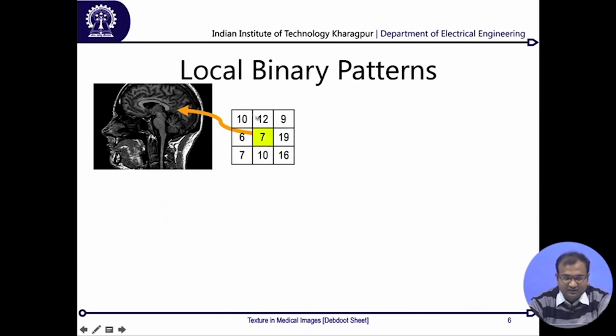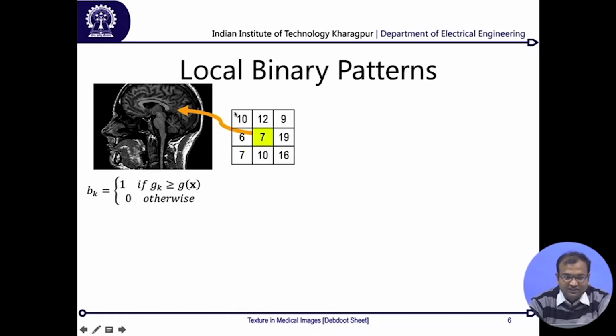Now these neighbors are basically encoded. We generally follow a clockwise encoding scheme, where you start with this particular location as the first element, and then you keep following along this way to get the rest of the elements. Now we define another sequence over here, which is called a binary code. This location is k equal to 0, this location is k equal to 1. The value over here is called gk, which is the gray intensity value. This central value is called gx.